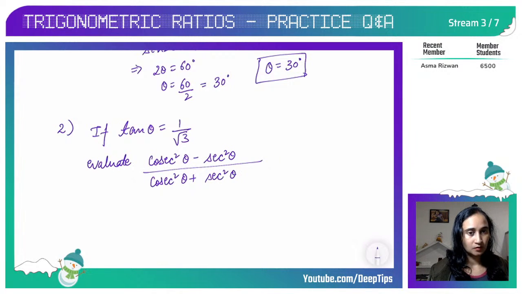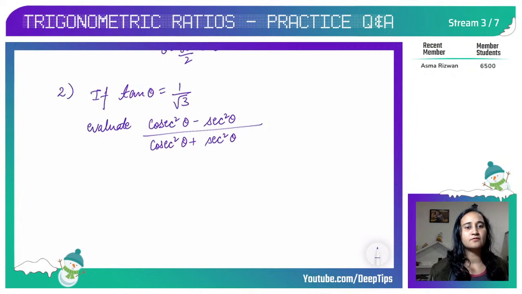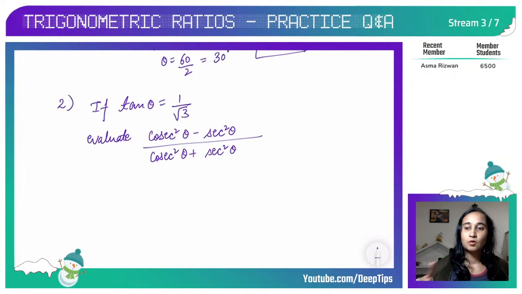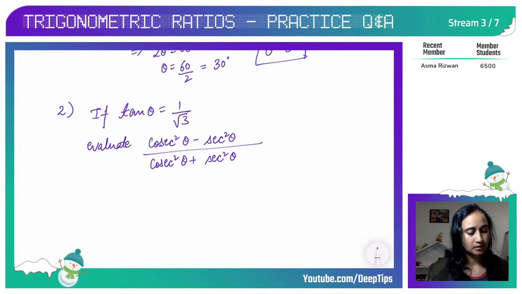Okay, so now this question is a little different from the previous one, but what I taught in the first question, how to find the value of theta, we are going to use in this question, and then we will solve further. Then we will evaluate the answer for this expression. So here tan theta is equal to 1 by root 3. If anybody knows for what value of theta tan is 1 by root 3, you can type your answer in the chat.